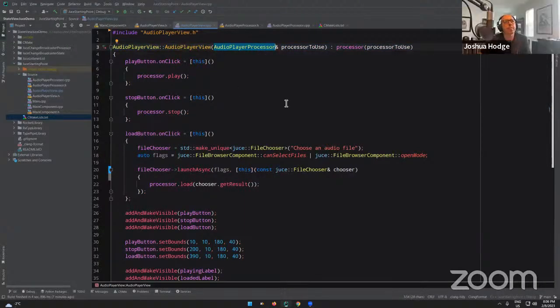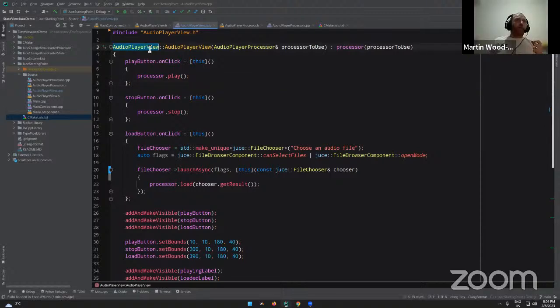Right. Which means you might write this view to be a really beautiful generic transport view. Stop, play, pause, rewind, or whatever. And you're like, okay, this works brilliantly. And now I want to use it on my video player. Or I want to use it on a different type of thing that I can control in this way. But I have to use it with one of these because it's tightly bound to this. How can I reuse this visual component in another way?